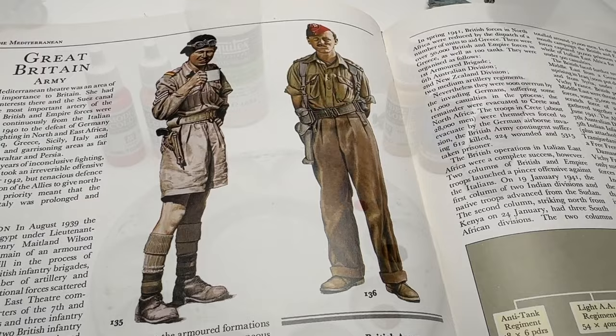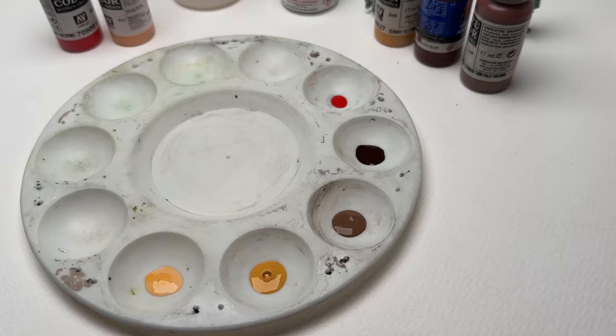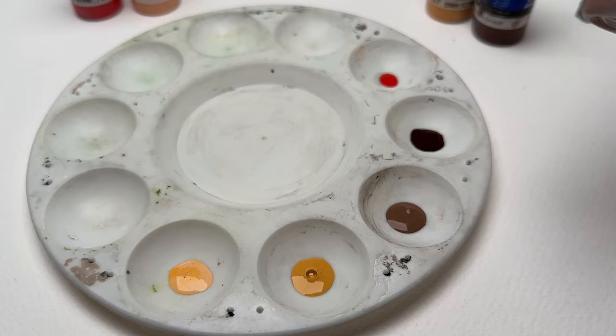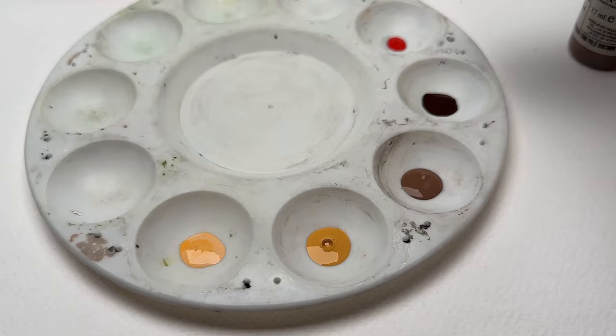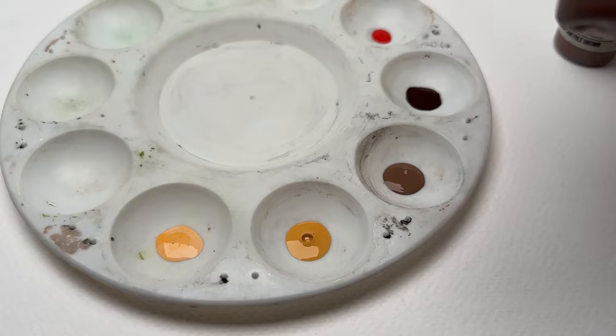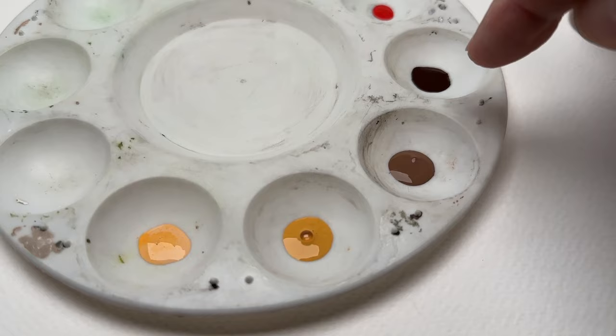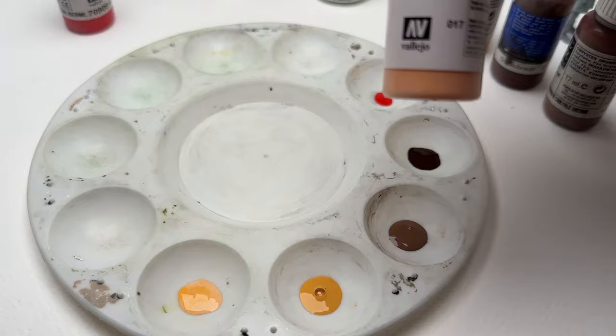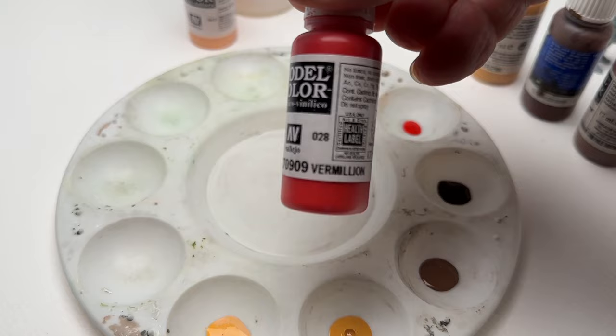Okay, I'm going to start painting the skin tones of the figures. What I've done is put a drop of acrylic paint into a palette. Now, what I have in here is German pale brown, and this is AK718 brown, that dark brown, and dark flesh. Basic skin tone. And I might have to use some red, maybe, for cheeks and lips, let's see.